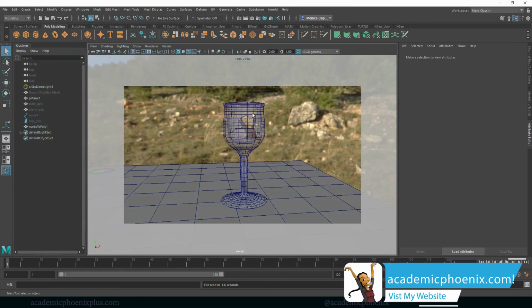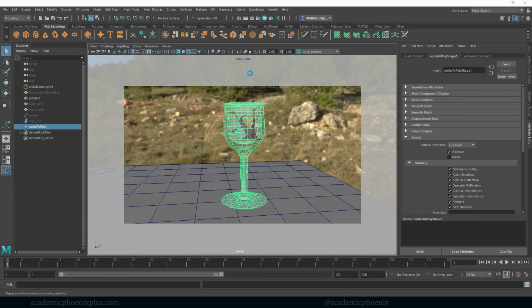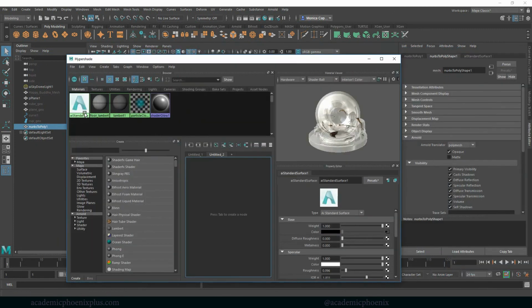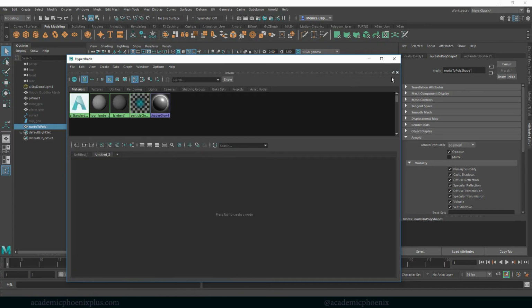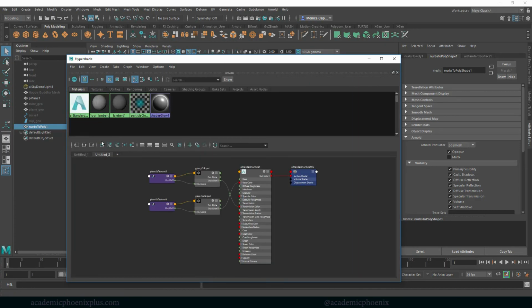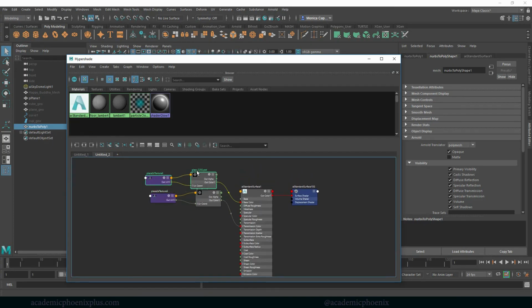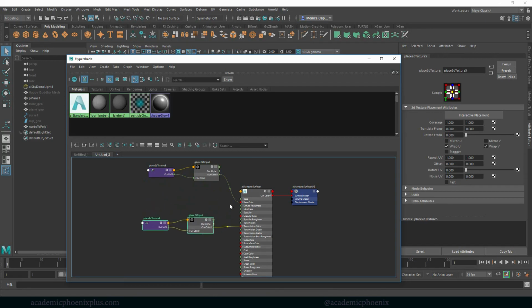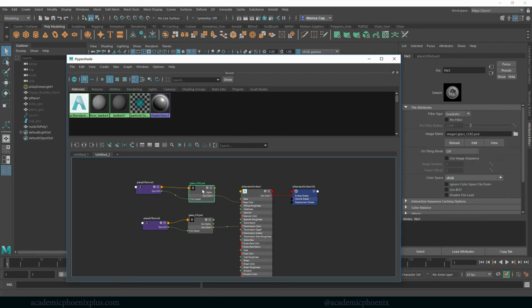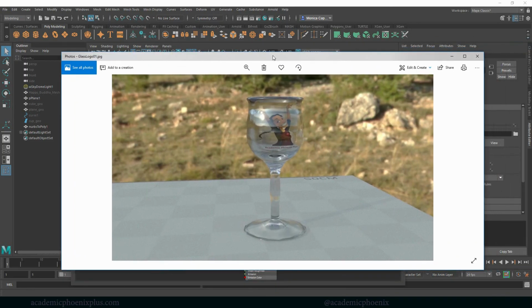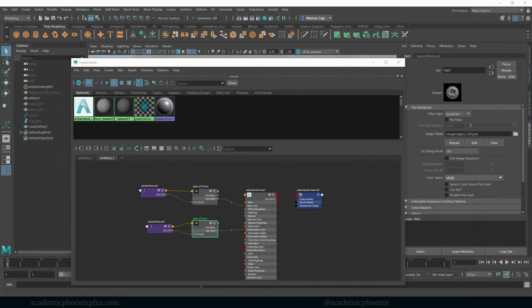All right, so in the previous tutorial, if we take a look at the hypershade, we're going to be working in here. We have an aiStandard. I'm going to go ahead and close all this because I don't need this information. And I'm going to right click and graph on the network. So we have a, let's just kind of separate this here. So we have a shader that is connected to the base color, and then we also have one that's connected to the transmission, which gives us this type of effect. Okay, this time though we're going to be using what's called an aiMix shader.